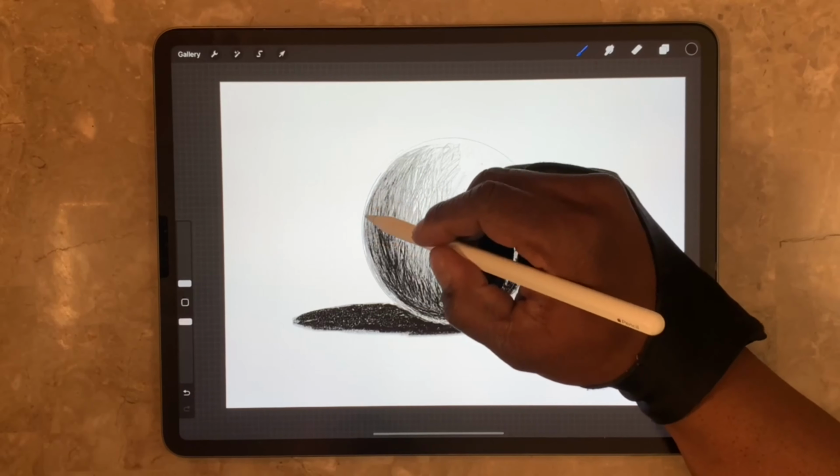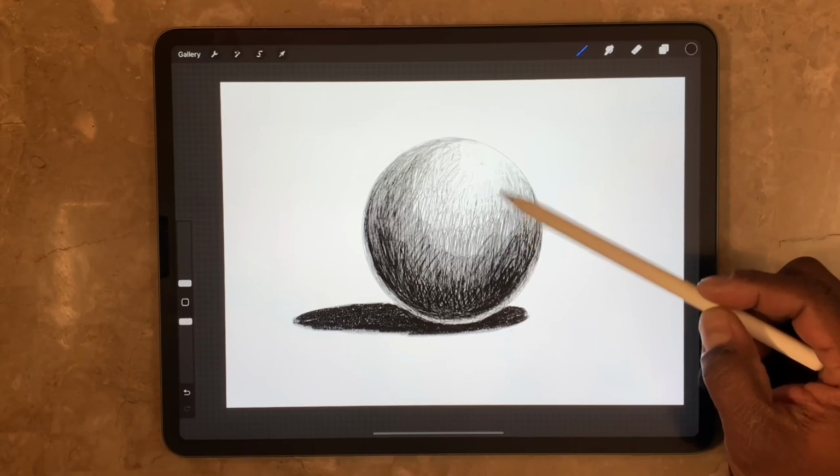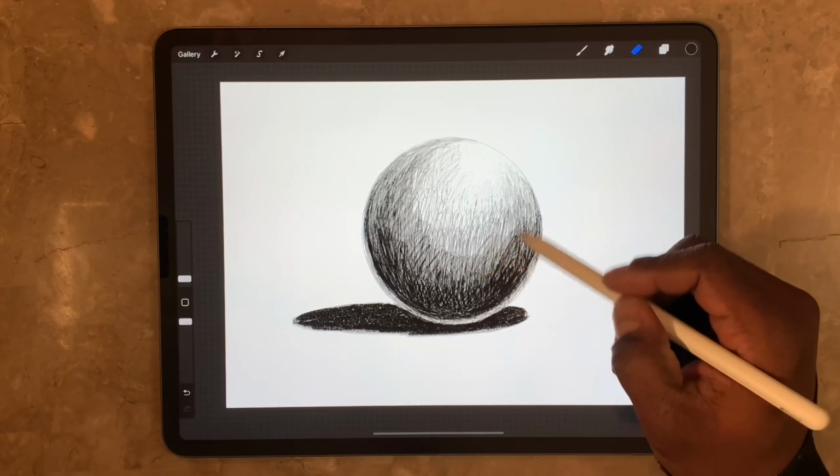And that's good to do sometimes too, if something gets you stumped or something is not exactly how you want it to be, work the other areas and get that to how you want it to be. And then as you're doing that, you'll be working out in your head what you plan to do when you get back to the area that is not exactly how you would like it.